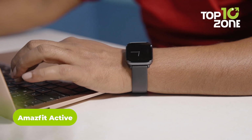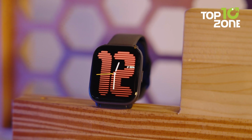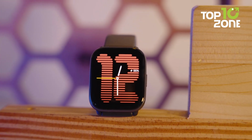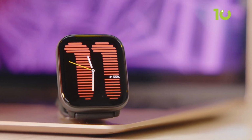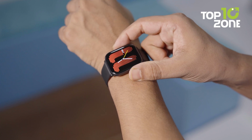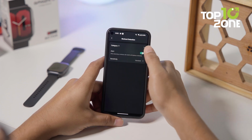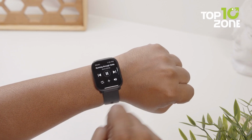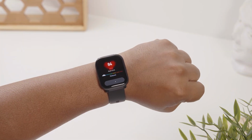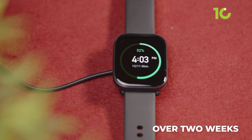Seeking a versatile smartwatch that seamlessly balances style, fitness, and productivity? Meet the powerful Amazfit Active. This lightweight watch makes an undeniably sleek statement, with its vivid circular display and slim profile. Yet inside its elegant frame lies serious smartwatch power. We're talking about built-in GPS, multiple satellite positioning systems for tracking, Bluetooth connectivity, and even onboard music storage. It continuously monitors wellness metrics like heart rate, and it lasts over 2 weeks per charge, so you can keep up with your busy routine.